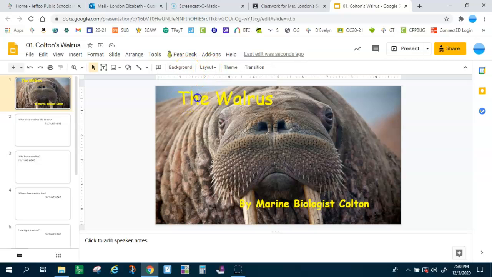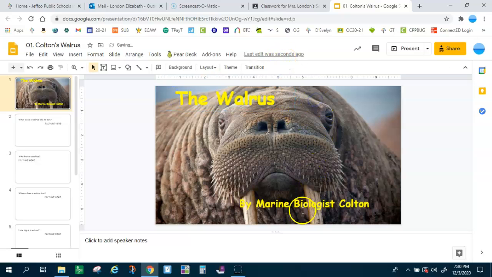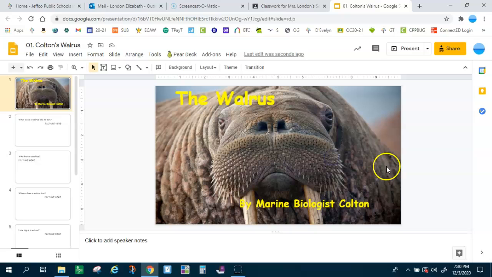And then, of course, if you want to do anything in the text box, once you click on the text box, you get different tools. So like I can even make this bold, to make it say the walrus in bold. I think I already have this bolded here. Okay, so just today, we are just working on our title page slide. We are not doing anything else.